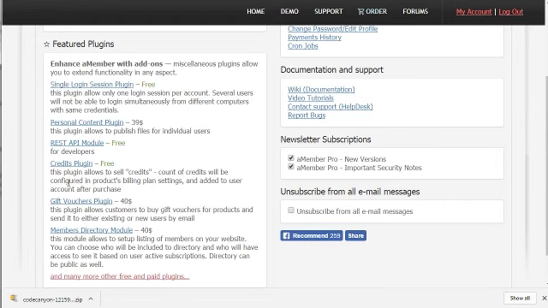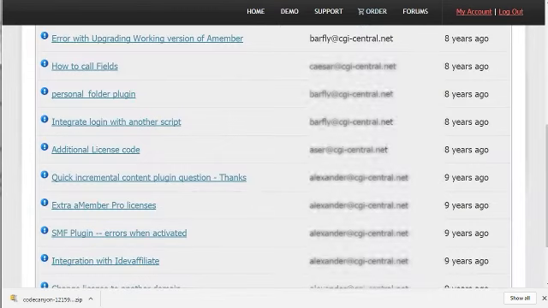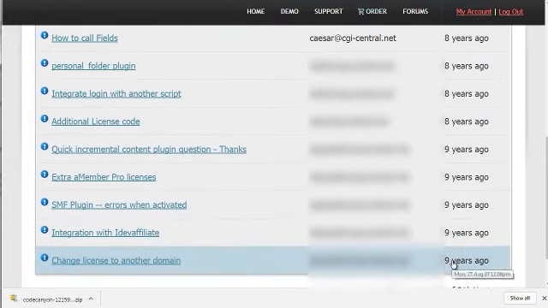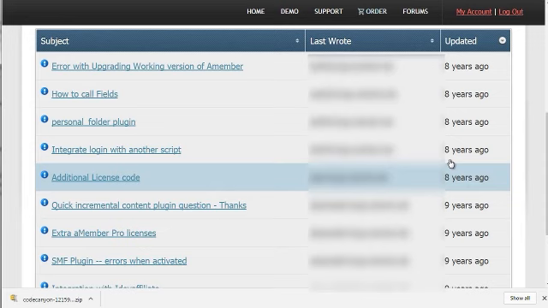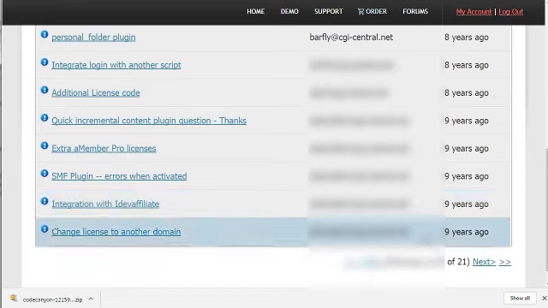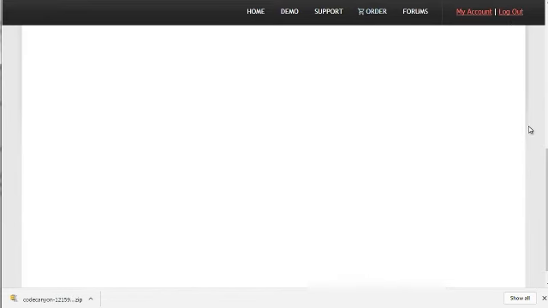So pretty much everything that you can think of, even if you want to sell something that might seem very different and would require some sort of highly technical aspect, I'm pretty sure Amember Pro would probably have it. Or if it doesn't, you can always contact their support. Now, I wanted to show you this, but you can actually see that I have used Amember Pro for about 9 years. And since then, I have contacted their support, and every single time they have just been phenomenal. They've really been there to help me out.